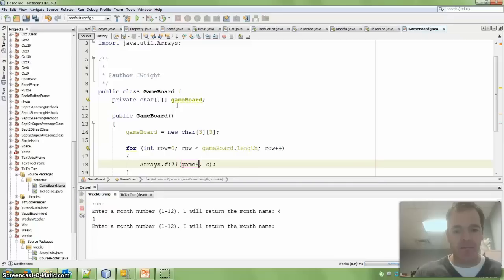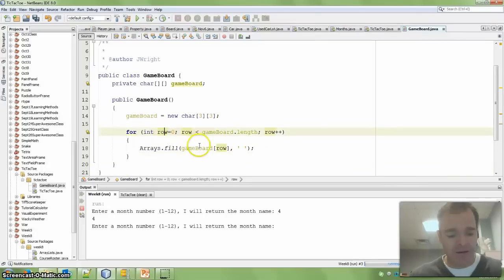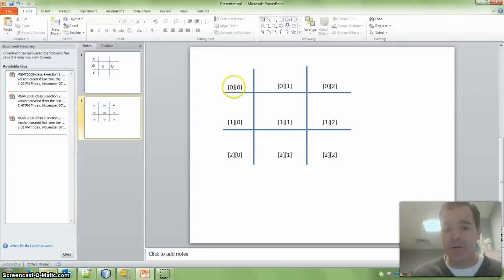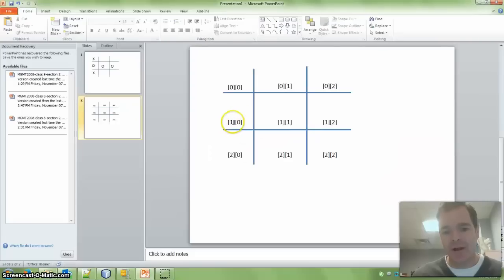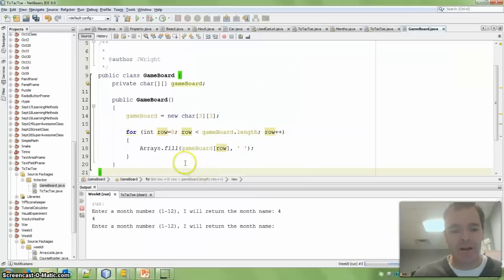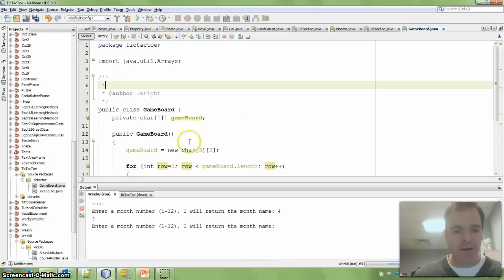So I'm going to say the game board at row, and I'm going to fill it with just a blank space. What this will do is the first time through, it'll look at row 0 and fill this one row with spaces. And the next time through, it'll be row 1, so anything with a 1 here is now going to get a space. So it'll initialize to be all spaces. Let's just add a nice little comment here.